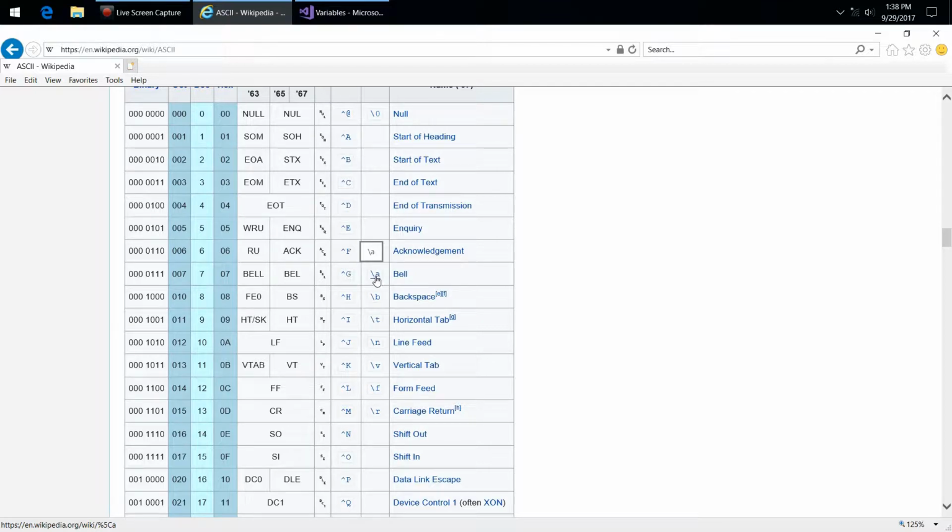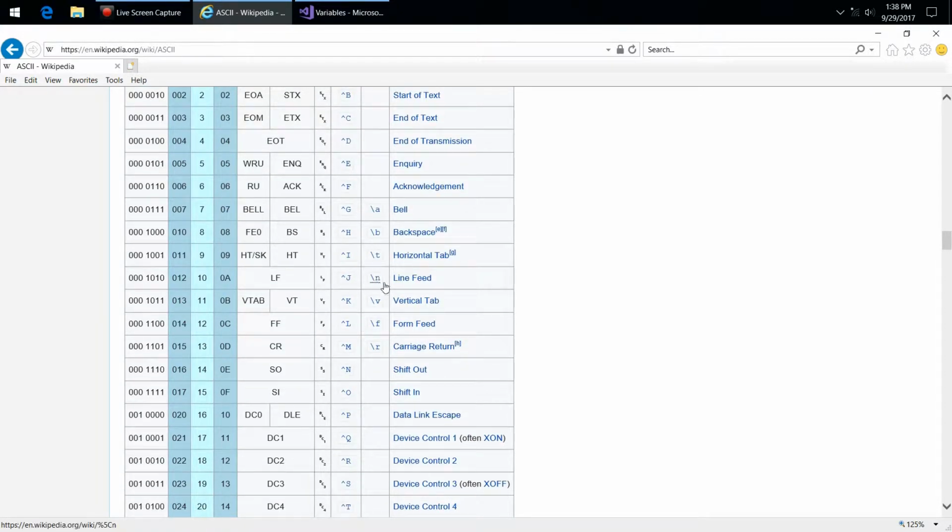Now, it really depends on your operating system and your computer. A lot of times, if you've got a little speaker, there used to always be a little speaker right in the front of a computer, and it would be for system sounds and stuff. It's like when you first start up some computers, particularly desktops, they'll beep when you start, and that's what that \a will do a lot of times. But it's a sound, so hey, how in the world would you possibly type a sound? And this is how, using an escape sequence.